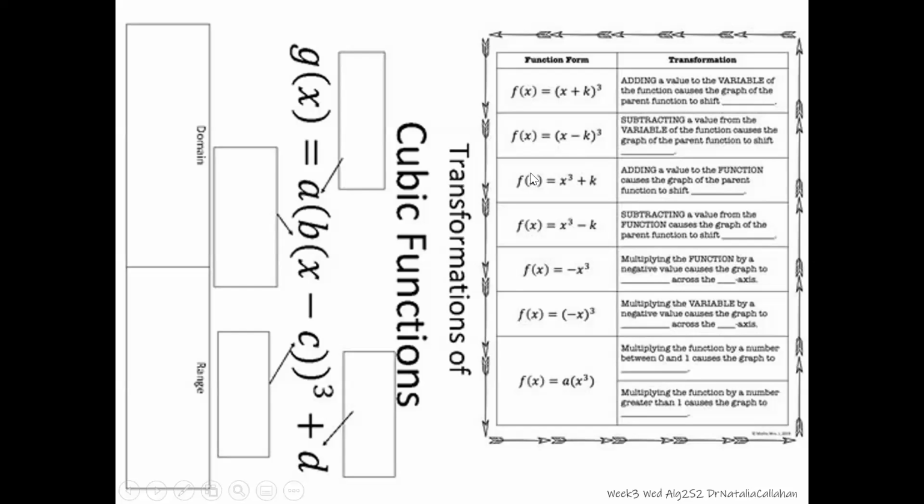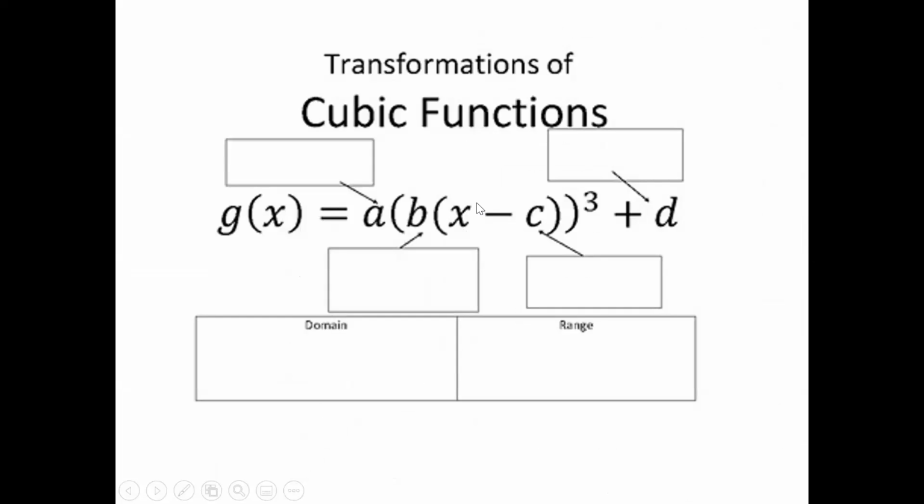All right, so you should have this. We're going to talk about transformation of cubic functions. Now, you have your color pencils. Take out 3 color pencils, or I should say take out 5. You can take one at a time if you want. So this is your cubic transformation function, okay? And obviously these letters, A, B, C, and D, they all mean something. We're going to fill out those little boxes so that you know what they mean.